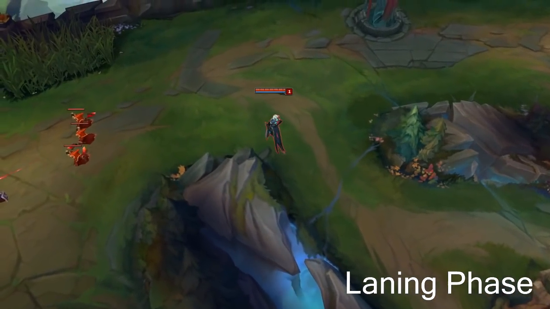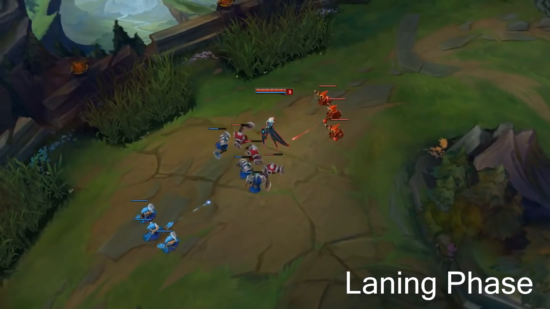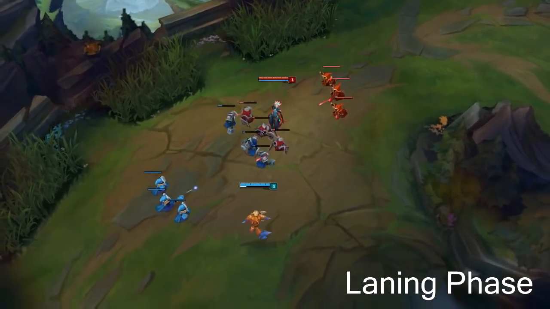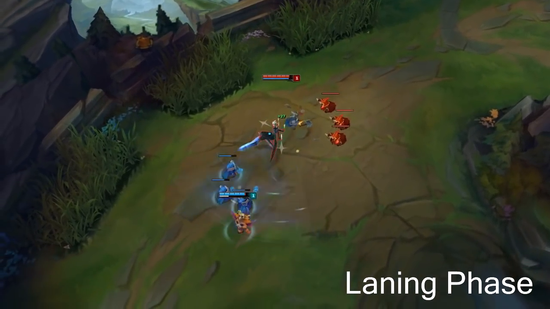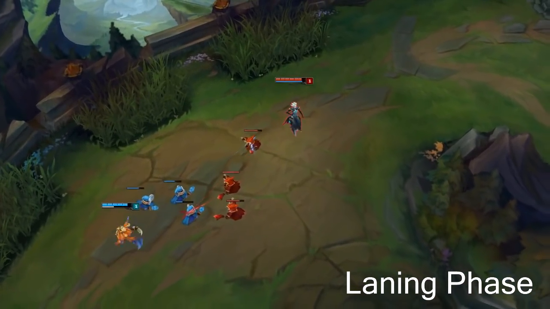In the laning phase, I always play very safe depending on the matchup. If I have a really good matchup, I always play very aggressive. If I have a really bad matchup, which is nearly most of the time, I always play very safe early game. What I always focus on is farming the most, because Camille once again is a very good scaling champion, so prioritize that.